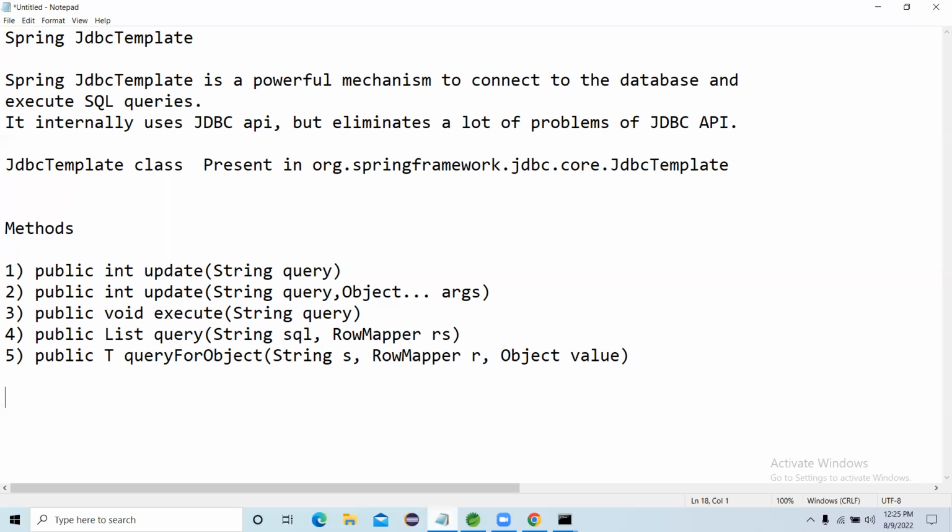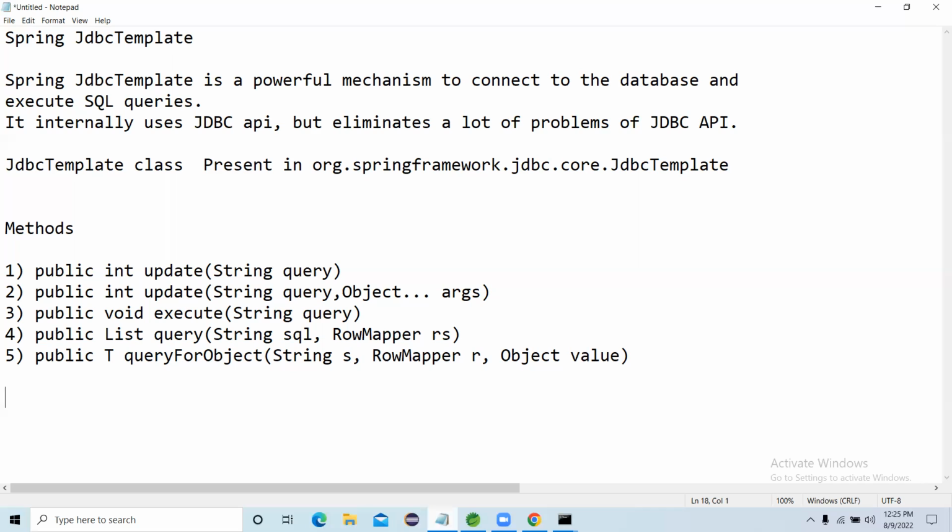One is a string query, which is select star from table name. Then the RowMapper. RowMapper is basically a functional interface which has one method called mapRow. This mapRow contains a couple of parameters: one is a ResultSet, and the other is a row number. So it will retrieve the information from the table rows or a table's column cells.